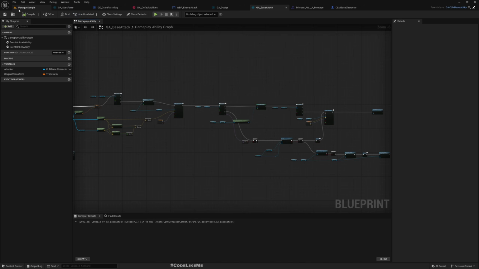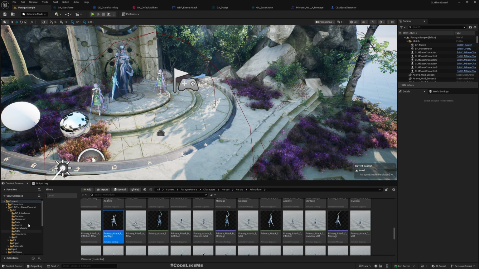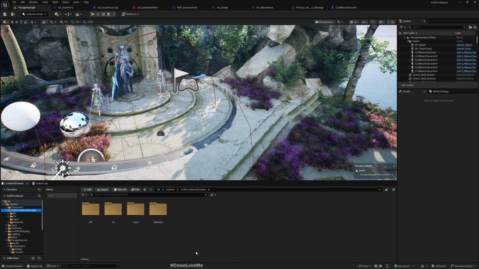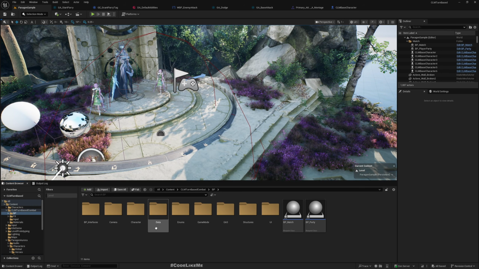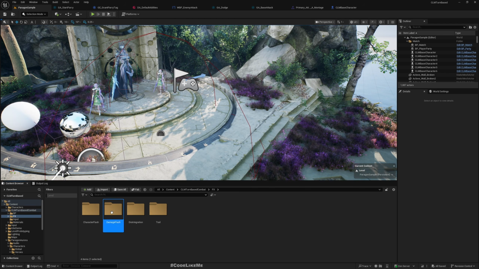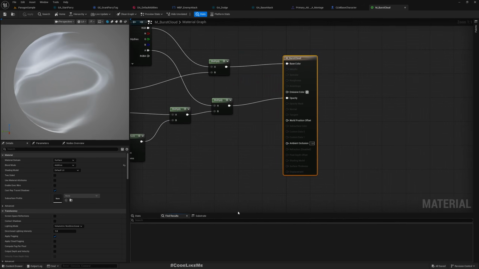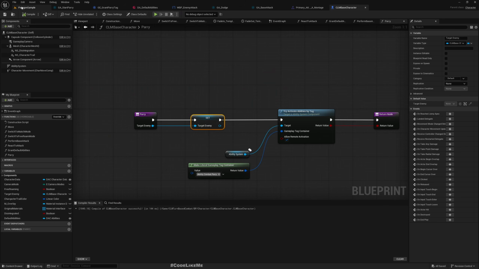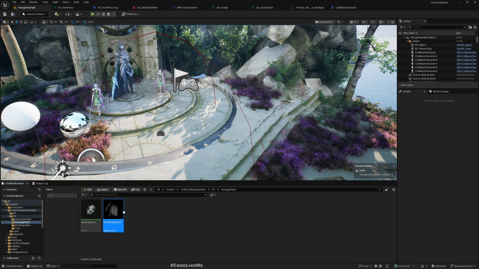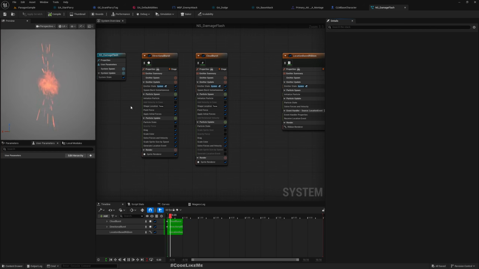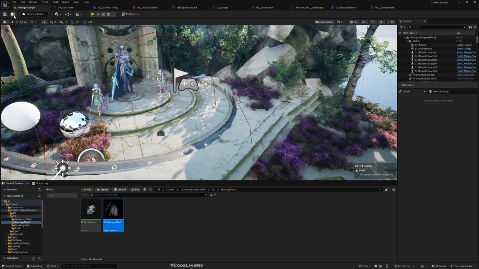Okay, right, now let's create a parry ability. So how do we do that? Okay, let's create some effect that's similar to this damage flash. Let me duplicate this, let's call it parry flash. I'll move it one level above.